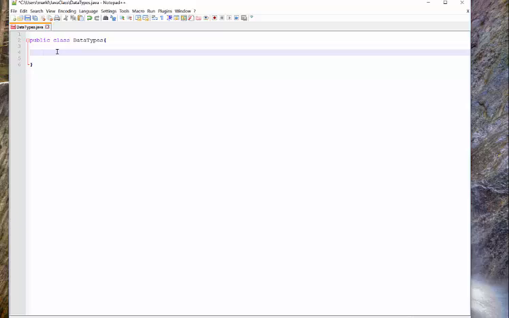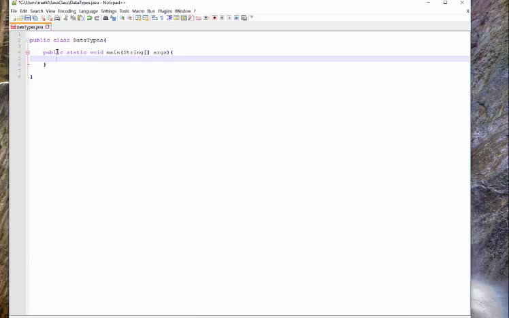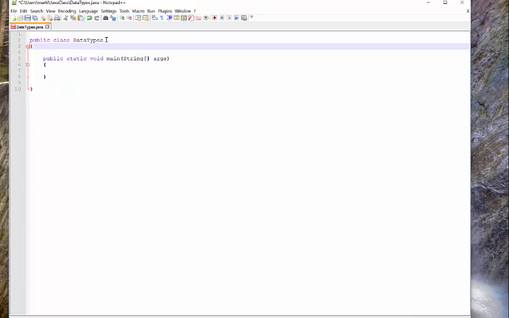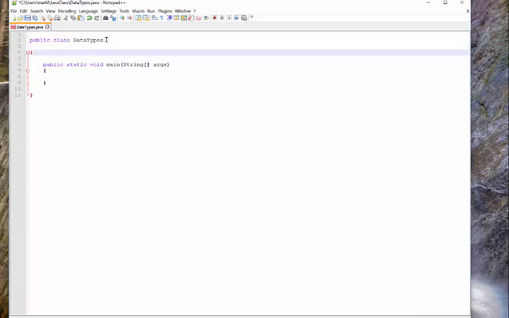And remember, all of our classes need at least a main method in order to run. For now, we're taking for granted that it's going to be public static void main. Notice all my casing, capital String, argument args, and then my open and closing braces. Now it's up to you. I like to have mine on the next line, but some people prefer it on the same line. Either way is correct as long as you're consistent. So let's be consistent here. Okay, so some of this is going to be a review, and let's see where we go from here.